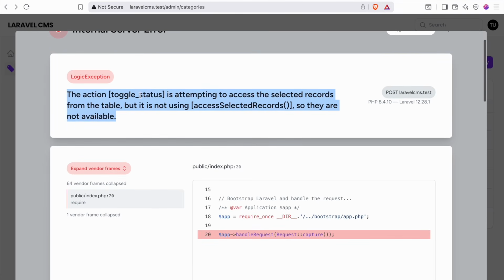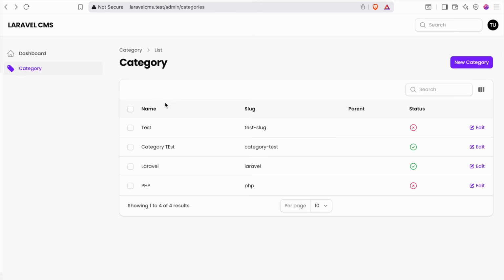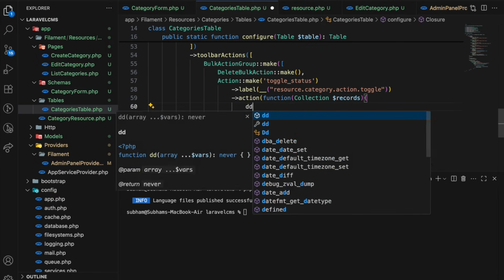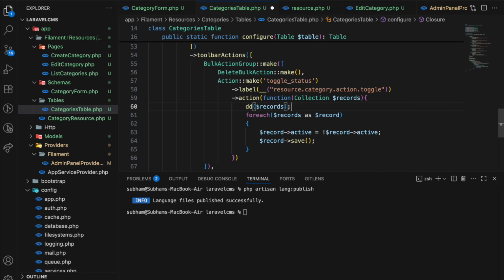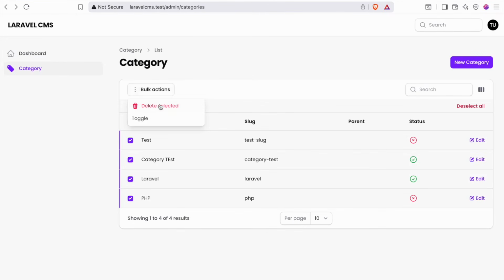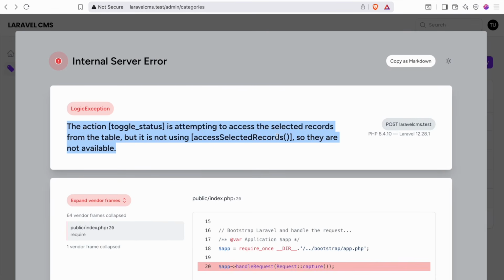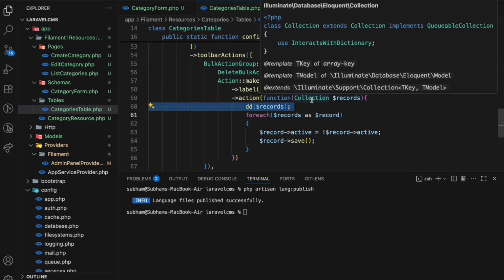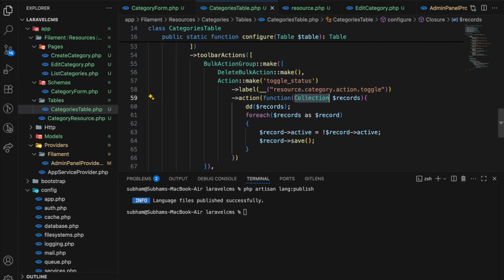Sorry, it is the selected record, but it is not using access selected record. Okay, let me see what I am getting on records. Eloquent collection, I think.